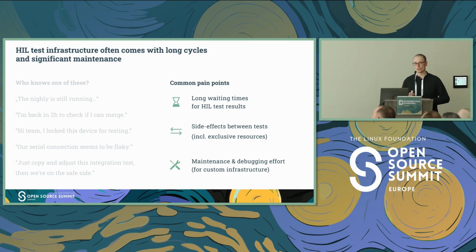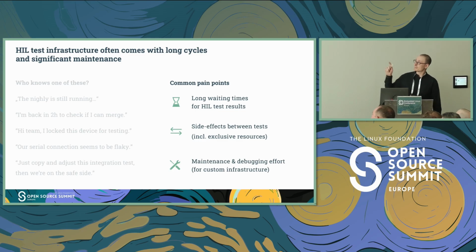These were due to, for one thing, test bench overload, so simply not enough hardware targets to run tests on, but also the sheer number of tests and kind of a shotgun mentality. So let's just fire all the tests we have at every target on every PR. Well, then you're kind of having a bad developer experience by design.